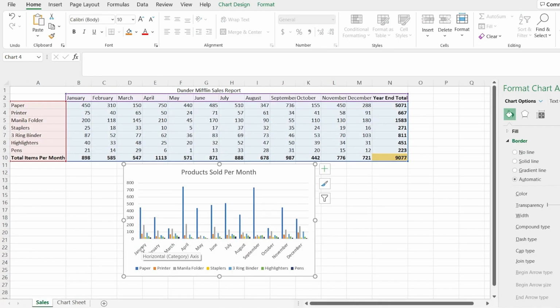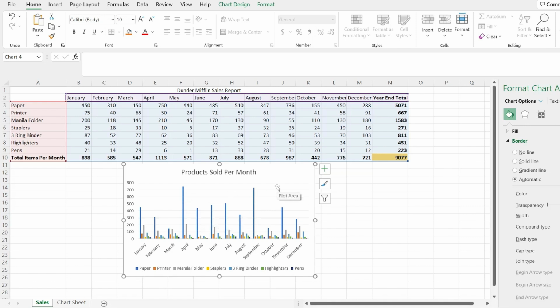If you've ever done any types of charts or graphs before, right here it's January, February, March, April, May. And if you hover over these, you can see that that's the paper. If we just glance, the paper is their biggest product by far. So that blue, which is their paper, is going to be the biggest every single month. So that makes perfect sense.